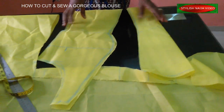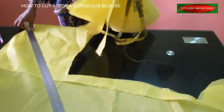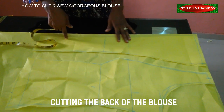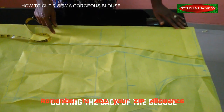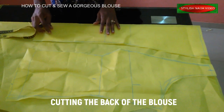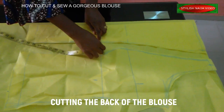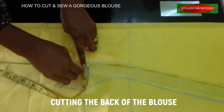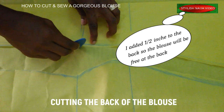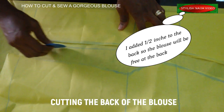So the next thing, this is the front. I'm going to be using this to cut the back. For this back part, you can choose to do your regular dart pattern. That is, you will just hold like this and sew. But me, I choose to do this one. From here, this is the under bust line. I'll measure half an inch and slant it down like this. So when I'm cutting now, I'm going to be cutting like this.